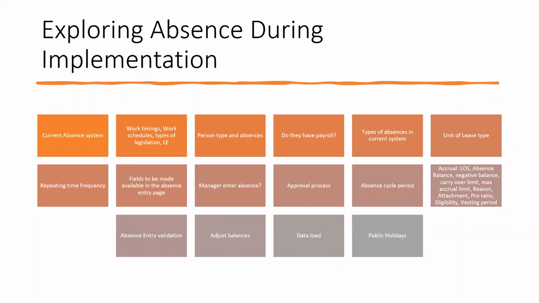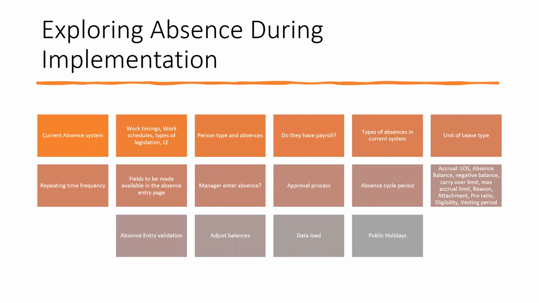And the next thing is adjusting balances. Who should be allowed to adjust the balances? We all know that we can add or remove balances. So who should be given authority to adjust these balances? Is it the manager, or the admin, or both? And what are all the reasons that should be made available when they are trying to adjust balances? We have some default options. Do they need some additional options along with the default delivered options in the drop down during the adjust process, or do they need something else?